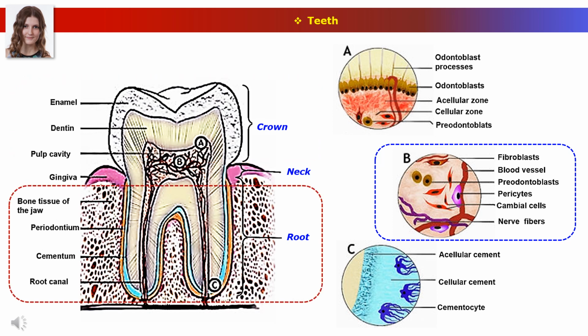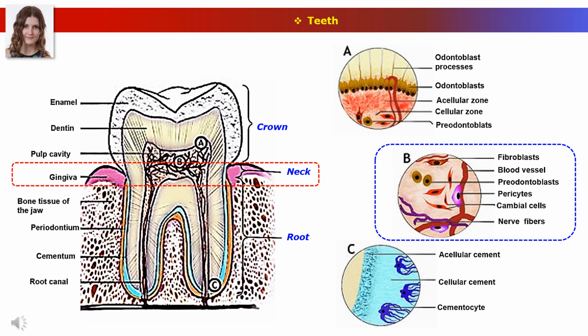They are covered by cementum and located in the socket of the bone jaw, lined with periosteum. With the help of the periodontium, circular ligament, the tooth root is firmly fixed in the bony socket. The neck is the intermediate part between the crown and the root and is covered only by the gingiva.